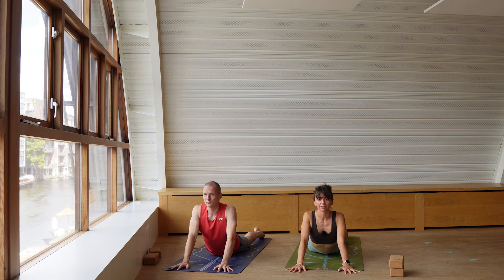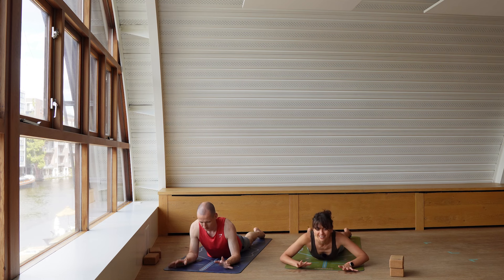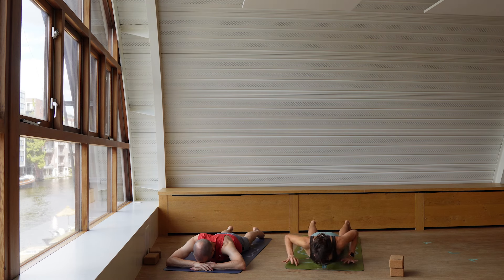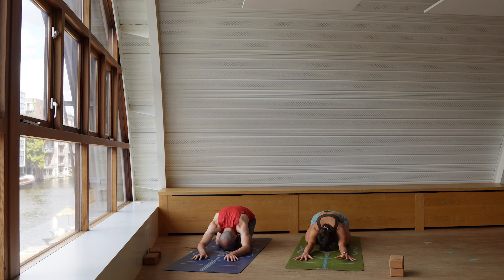From seal we open the chest, or Patrick will show you sphinx pose — bringing the elbows down. Keep the back feet active; in sphinx, elbows pull the chest forward, very strong. Exhale for everybody, forehead onto the hands like a crocodile pose. Place the hands under the shoulders and find child's pose — very soft and quick. Remind yourself you can always pause the video and come back here.